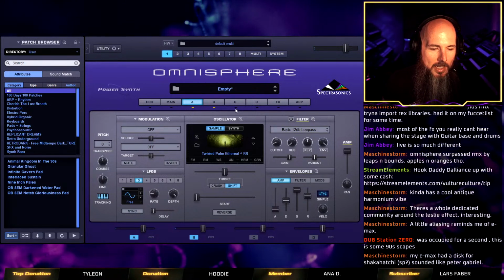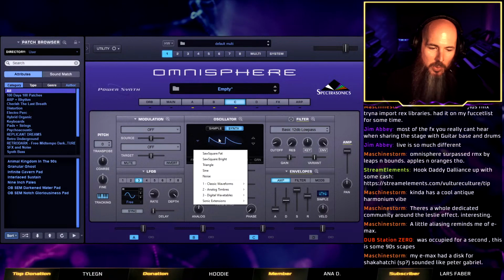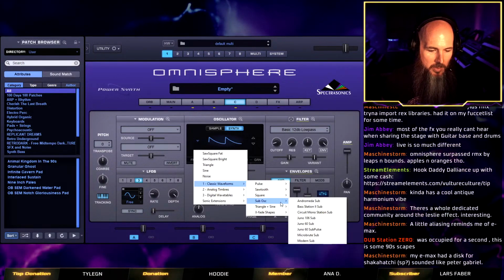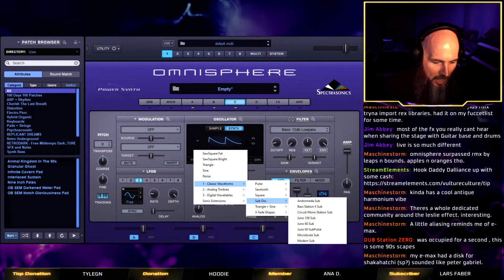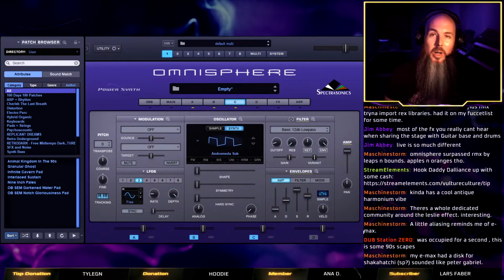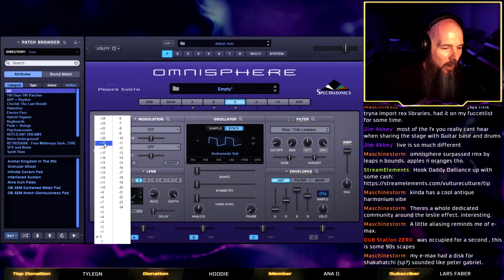Now I think all we need is a sub. So I'm going to go into synths here and again go through the vintage synthesizer library. They got vintage and modern. Let's go through some sub oscillators. In this case, I think I want to use the Andromeda sub. Who wouldn't want to have an Andromeda A6? That's definitely a fantasy synth.